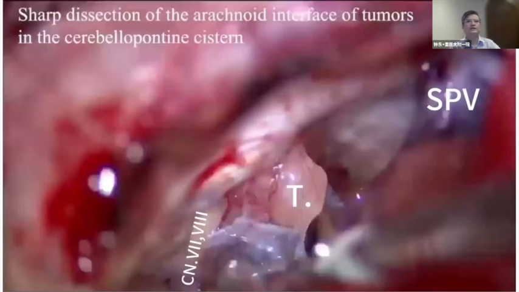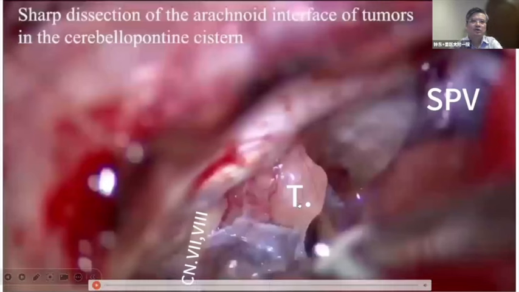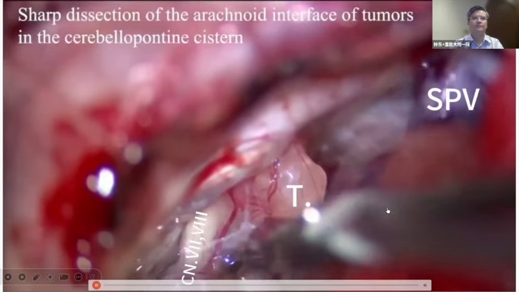Before watching the surgical video, I would like to say that we take the park bench position and the patient is lying on his right side, and we make a straight incision behind the left ear. So the right side direction of the picture is toward his head, and the left side direction of the picture is toward his feet. Now, let's move to the surgical video.